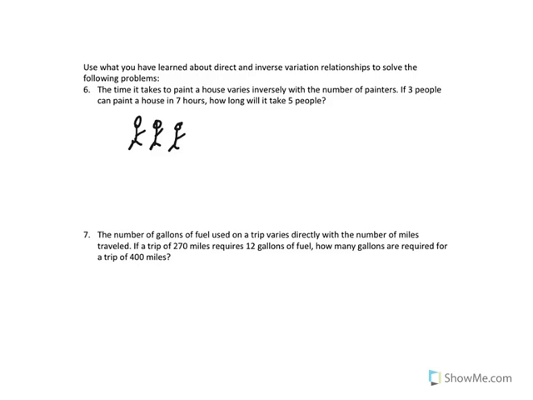Okay, so 3 workers, and each of those workers is working for 7 hours, because it's taking all 3 of them 7 hours to paint a house. So that means that in total, they have painted for 21 hours, because the 3 painters have painted for 7 hours each. So they've done 21 hours of work.